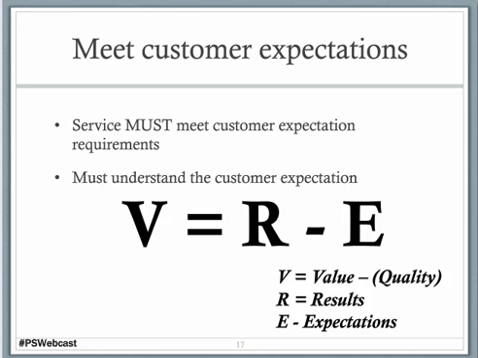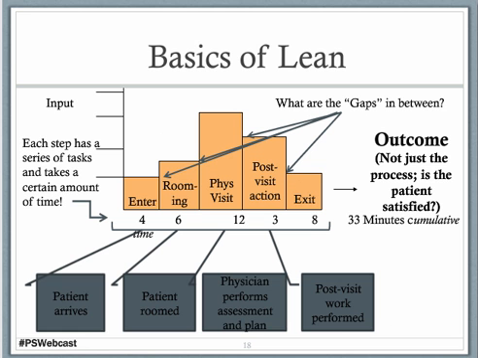In fact, if you go back to the downtime example, we can see that most of the encounters, most of the activities that occur in the practice really relate to us as individuals, not necessarily the providers. So how are we working together to see where we can make this happen? So I like this V equals R minus E as something you could post in the staff dining room or something like that.